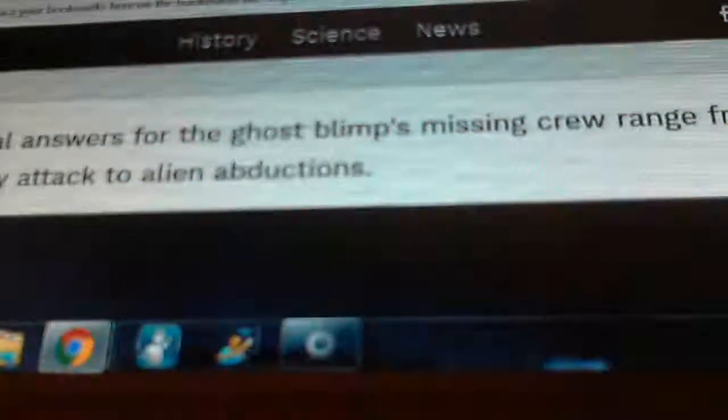And on August 16th, 1942, a blimp went out for a routine patrol. And something quite peculiar happened. The blimp was heavily armed. It had depth charges, had a machine gun, and it went out for a routine patrol. And at 7:50, it radioed back to headquarters that it had found an oil slick.